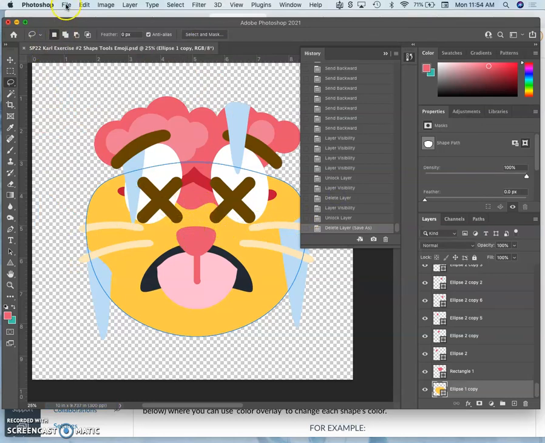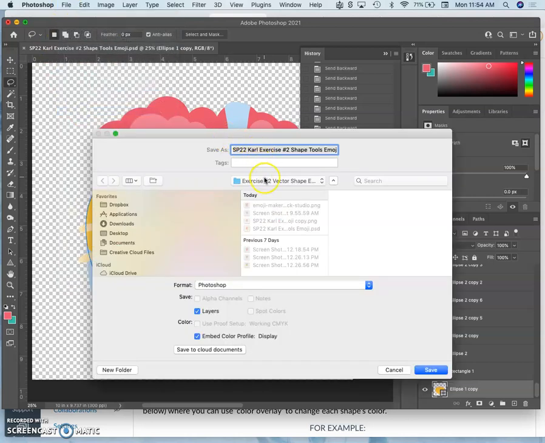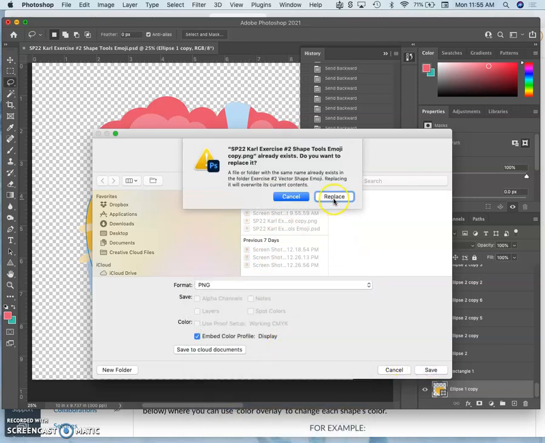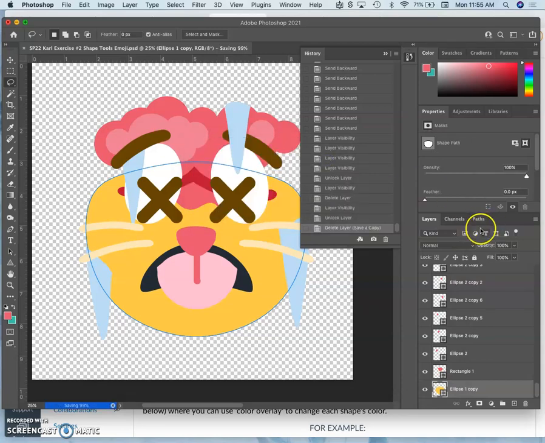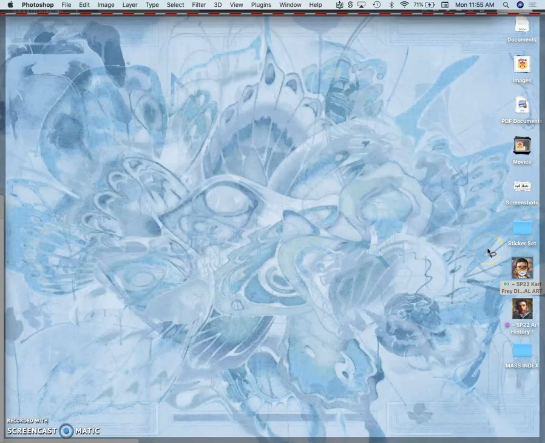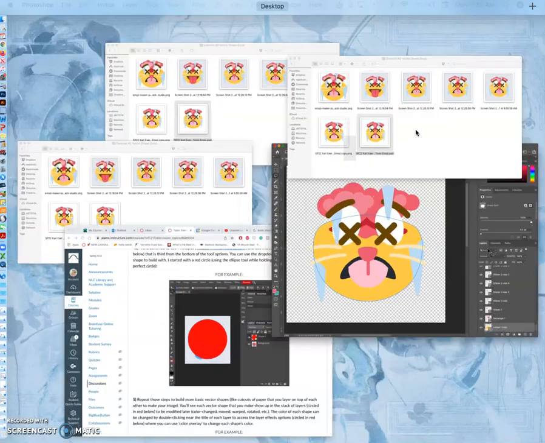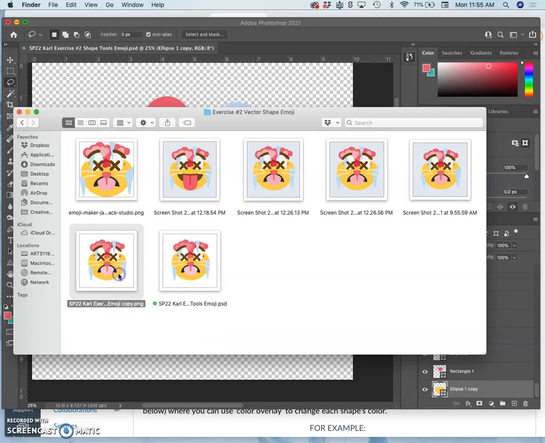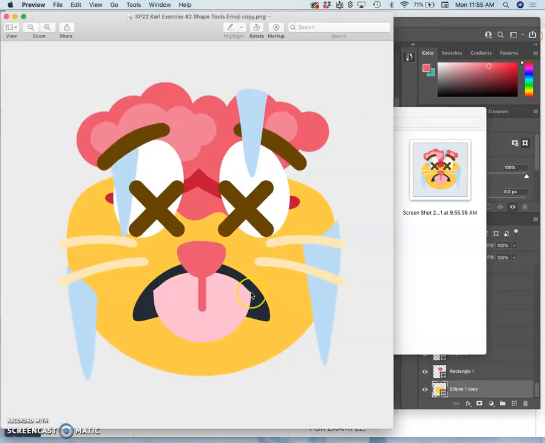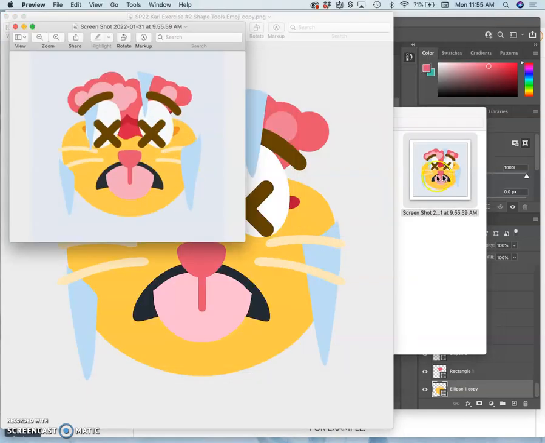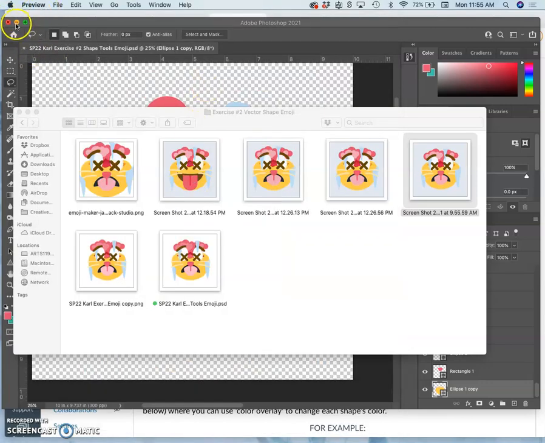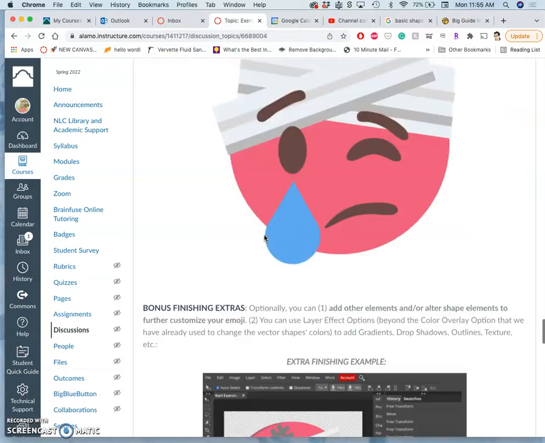So this is my latest PSD, and again, I want to save a copy. And I want that copy to be a PNG. So you're saving it as a PSD and a PNG. So there's my PSD. And here is my PNG. If I open it up in Preview, you'll see it has gray space around it. These are all shapes that I made. You see how the icicles fit the shape better than the screen grab. So that's the basic shape copy that I can post to Canvas.